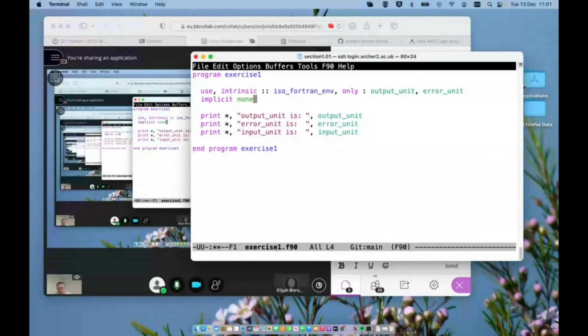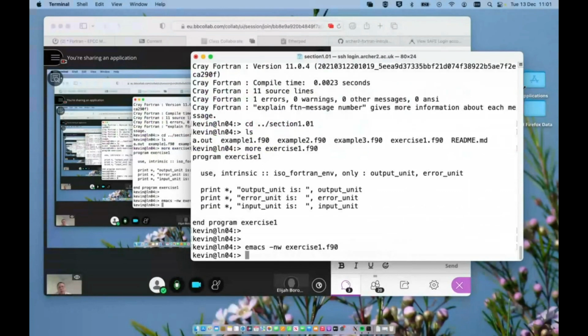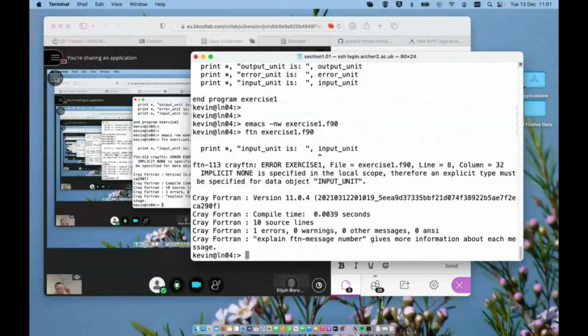So if I do that and try and compile again, exercise 1, because I've specified implicit none, the compiler is now telling me this thing is not defined. And therefore it is an error.